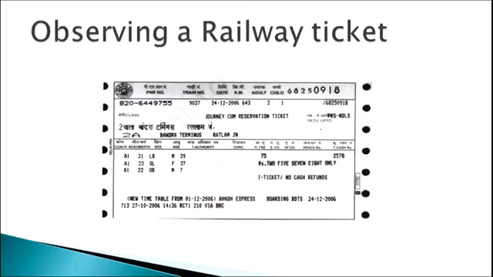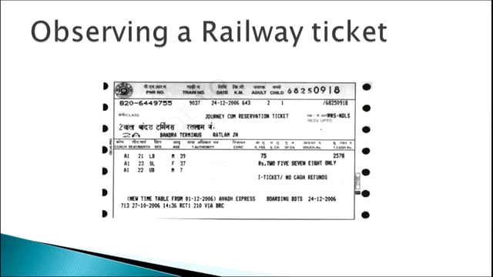Taking another example, let us see what this is. I am sure you all must have come across this railway ticket during your life. So, we can distribute such railway tickets or any other kind of ticket or document and ask children to observe. This ticket is taken from the EVS chapter 8, Reaching Grandmother's House, from the class 4 textbook.